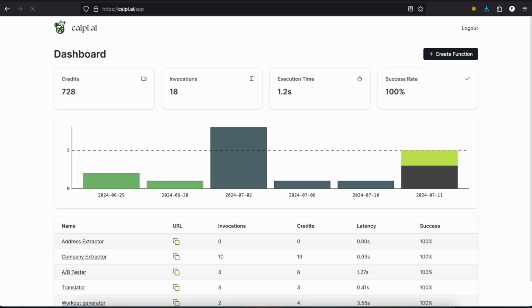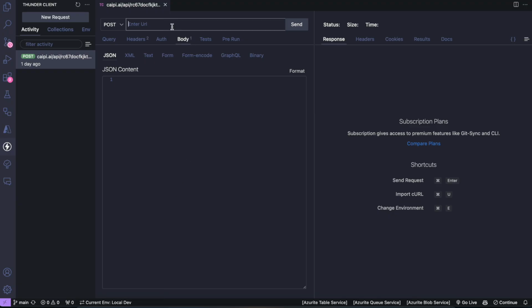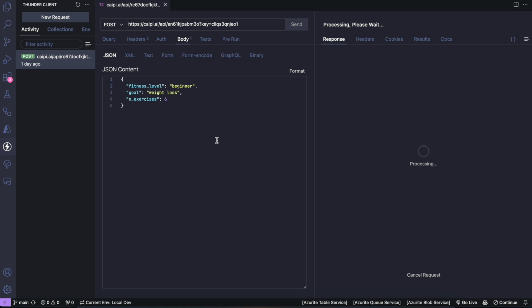But let me actually show you one more thing, because so far we've only been navigating through the UI. Let's go ahead and copy the URL that we also get, which is the URL to the REST API. And so I'm going to post it here in my HTTP request tool with a post request. We can see the ID of the project together with an authentication key on the right-hand side, which we can, of course, also put into the header. And so in the body, let's paste in the same payload as before and do it from here.